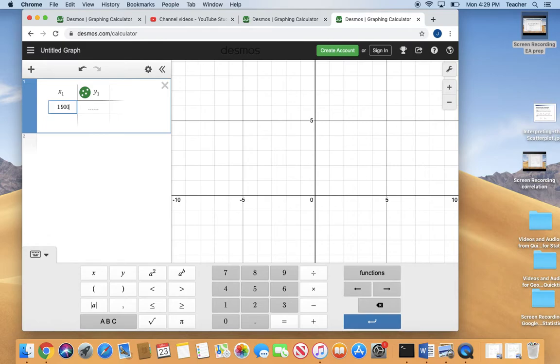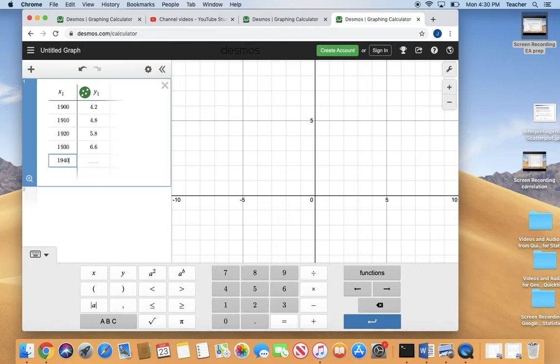So again, when we do it in years, we normally let that first year either be 0 or 1. So I'm going to put 0 in for the year 1900. It says 1900, the population is 4.2, and the population is in millions, so 4.2. In 1910, the population was 4.8 million. In 1920, the population was 5.8 million. In 1930, this is just like what you'd be doing in your calculator. You'd be typing your data into L1 and L2.